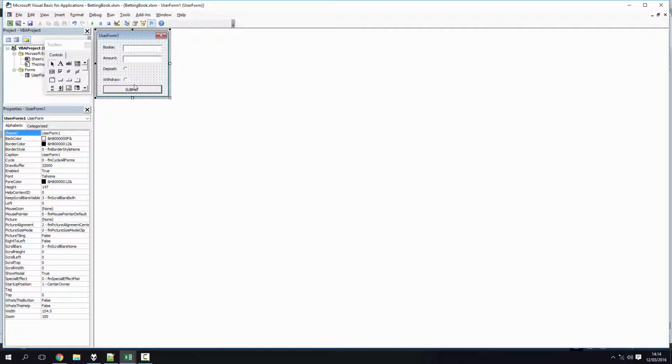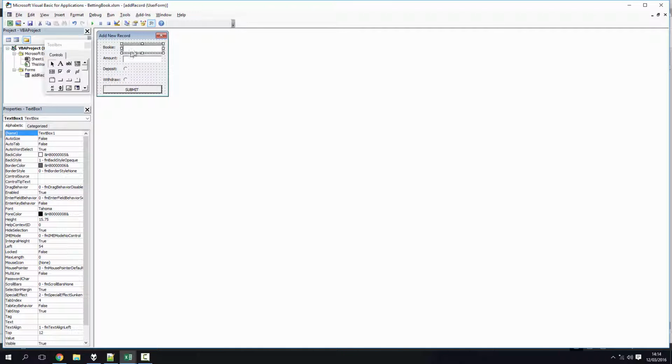Now we need to start naming a few things. So what I mean by that is up here we can see it says UserForm 1. I'm going to rename that. Look down the boxes here, you can see it says caption UserForm 1. I'm just going to call it add new record. Okay, so it's changed the name up here, and I'm also going to change the name of the user form to be AddRecord. Note, I've put no space in and I put a capital R here. You can't put a space when it's referring to a name, because this is what we use in the coding.